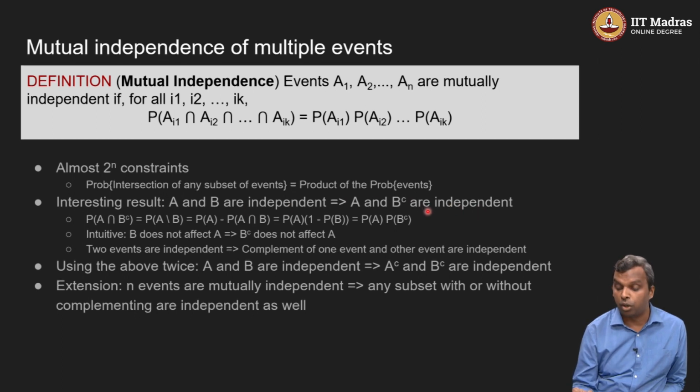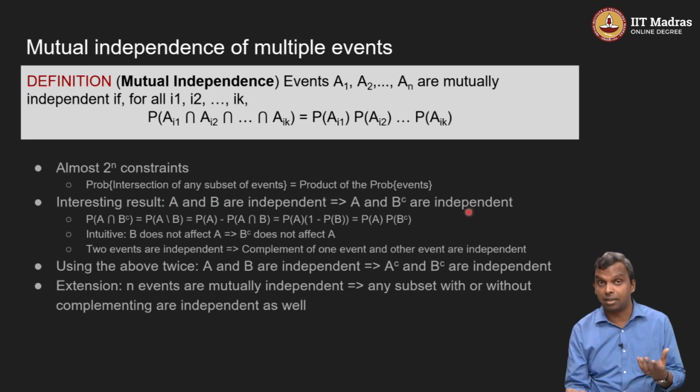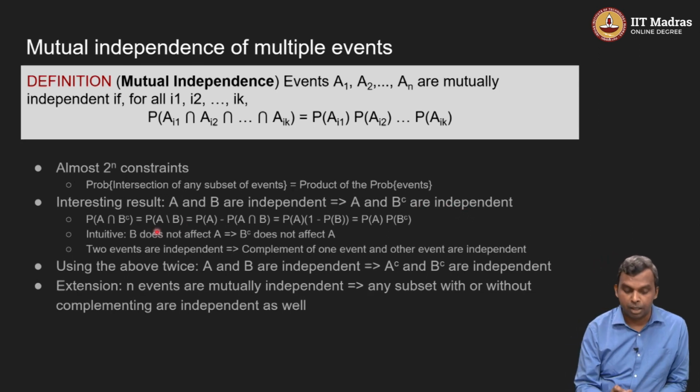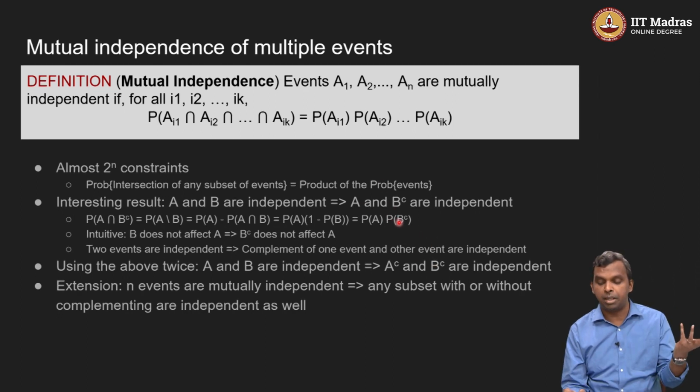Okay. You don't have to check this. If somebody tells you A and B are independent, it implies that A and B complement are independent. So that's sort of intuitive in some sense. Think about why that's true. B does not affect A, so B complement should not affect A as well. So basically this result says if 2 events are independent, the complement of one event and the other event together are independent. So, you can use this rule twice and simply get to the point where A and B are independent implies A complement and B complement are also independent. So notice how powerful this independence is. It's a really powerful definition. Seems very simple, but implies so many other things. Okay, right? Even if you complement, either complement or not complement, they are all independent.